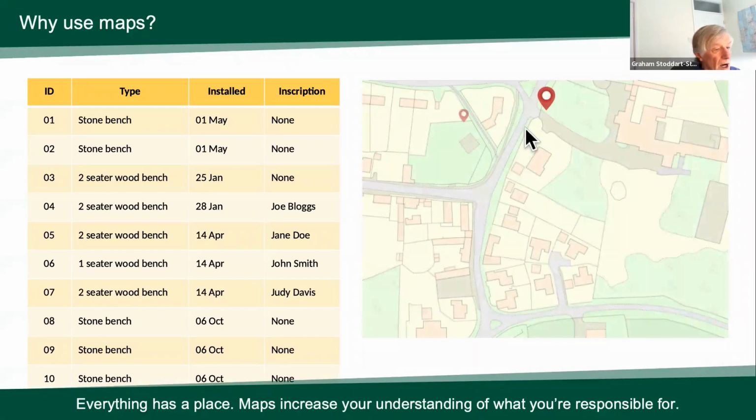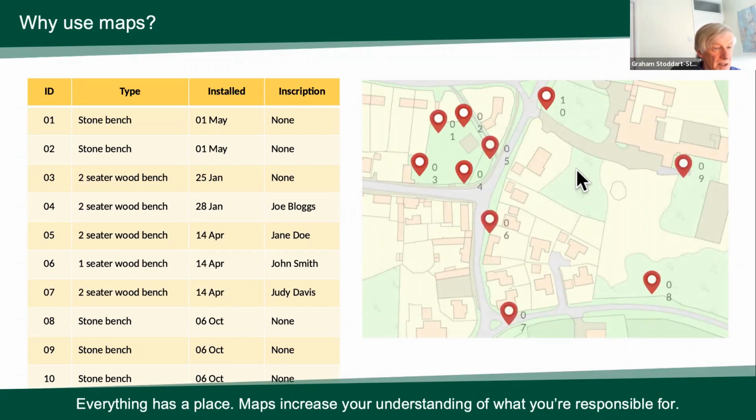Now, why should you use maps in the first place? Well, this is what I like to introduce as location-based data. So on a map, you have features, points, what you're seeing here. Click on any one of these points and up will come the data record for that point. So the data that you're looking at depends entirely upon the place you clicked on the map. So location-based data. And putting everything into a map makes people much more aware of what it is that you're talking about.